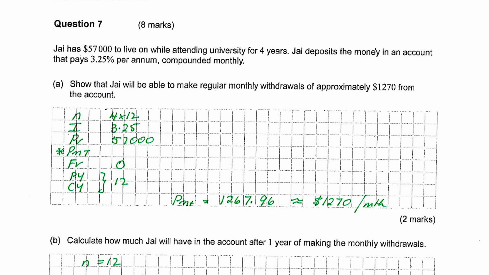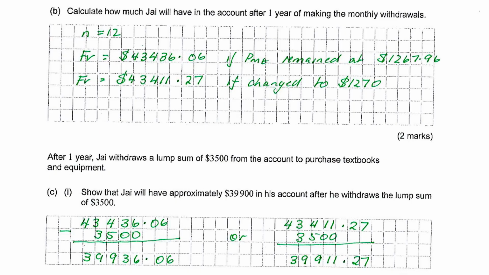Again, follow through. There's lots of follow through for the finance. Students could use the 1,270 for the next part, or they could use the value that they got, assuming it was close to that. And this time we're looking for the future value, and again, looking for a negative in there somewhere. For that one, I had it on the PV. You might have it somewhere different.